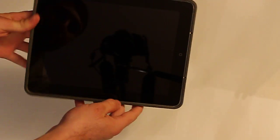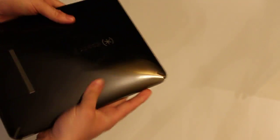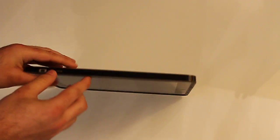It does cover most of the bezel around the front. However, it leaves a tiny bit for show. That bezel doesn't really scratch, at least not as easily as the iPhone bezel, so that's not a big deal to me. The volume rocker is covered.